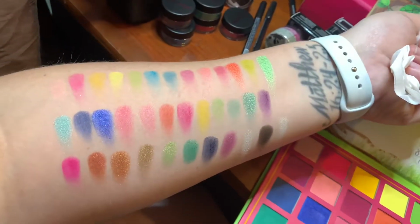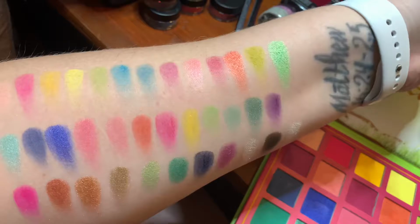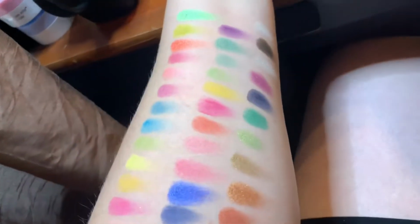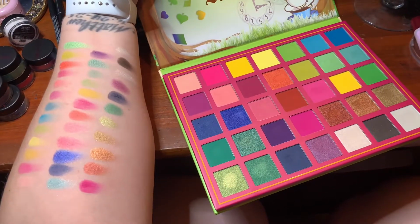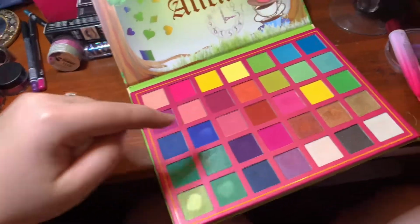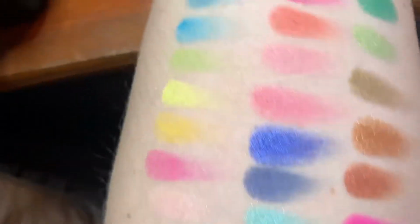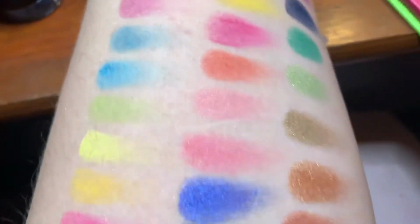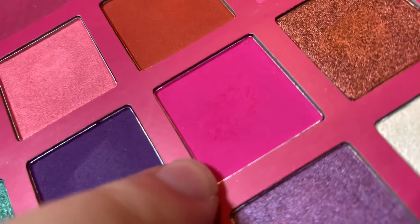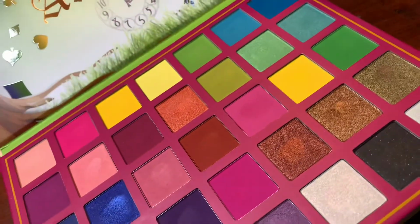There's the palette. Now the shimmer shades definitely show up way better than the mattes, but these aren't terrible. It looks like I got a little cat scratch on my arm there, but actually pretty good. I did notice that this shade and this shade had some fallout on them when I put them on, so it would be this pink here and this green here. You can still kind of see some of it clumped up there, and I did it the same as all the other ones, so it was actually this pink, and you can probably still see some of the powder there. So other than that, pretty good. Okay, just gonna clean my arm off here.